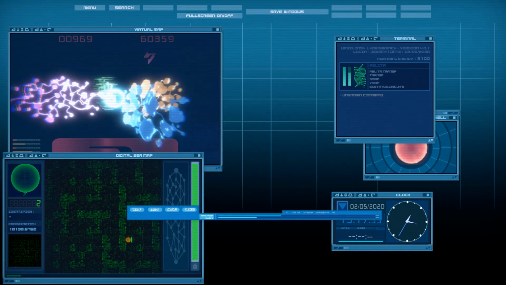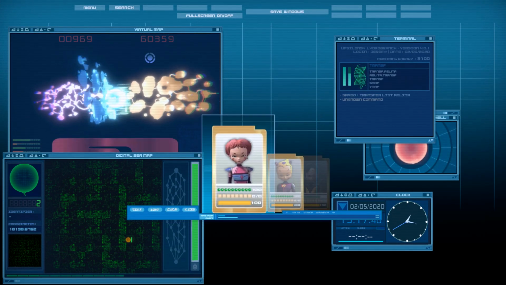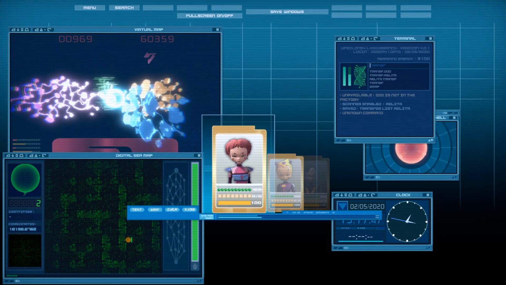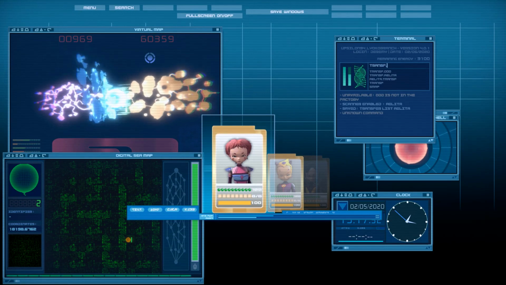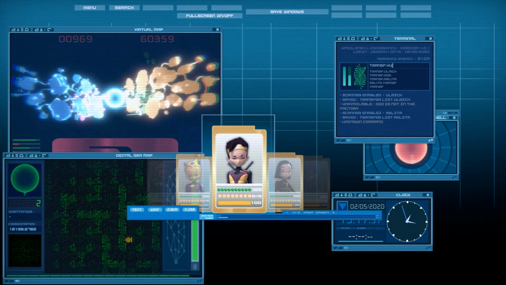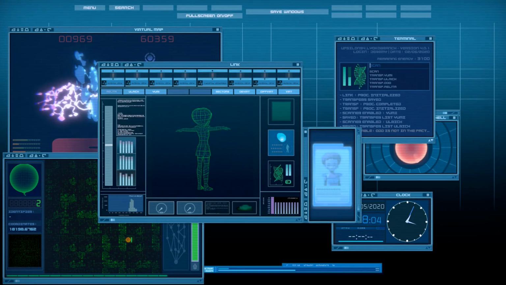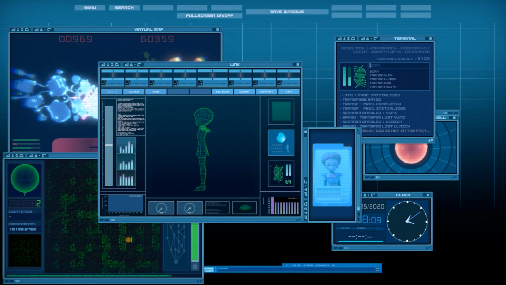Wait, did he really? He did! Okay! Transfer, Aelita. Odd is not the... Really? Transfer Ulrich? Transfer Yumi? Okay, he changed the order of the commands. That's good to know.